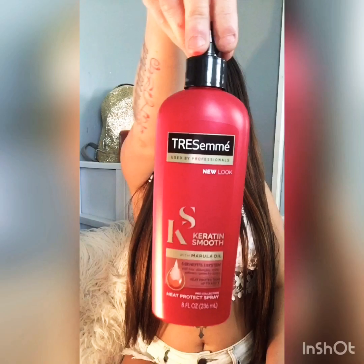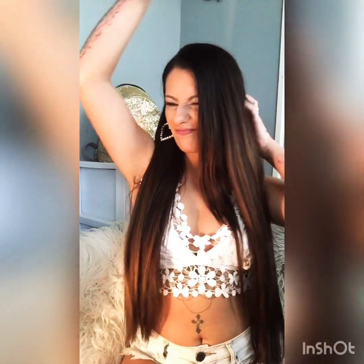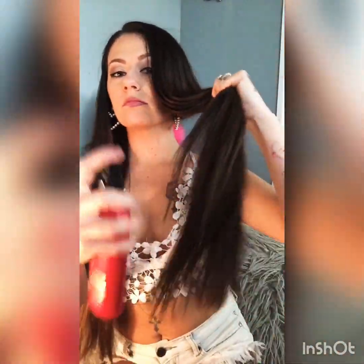But if you must use heat, please invest in a heat protector — they really do help and they're not that expensive. I put it all over my hair even though I don't use heat, because I feel like it helps protect my hair from the UV rays that come from the sun. So I always make sure to keep a bottle on hand.